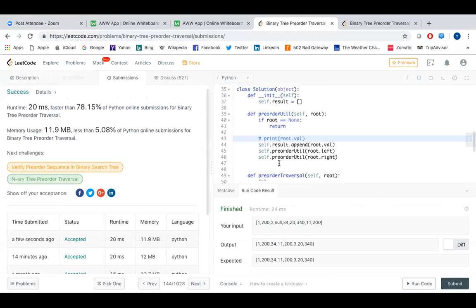But while writing recursive programs, we should be very careful. And while writing recursive programs, we should not forget to put the terminating conditions. If you don't put terminating conditions, it goes in an infinite loop. These are all the basic things we should keep in mind while writing any recursive programs.